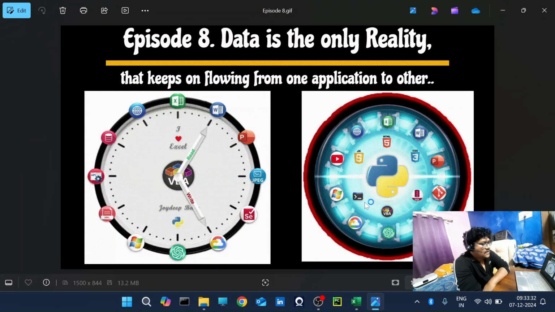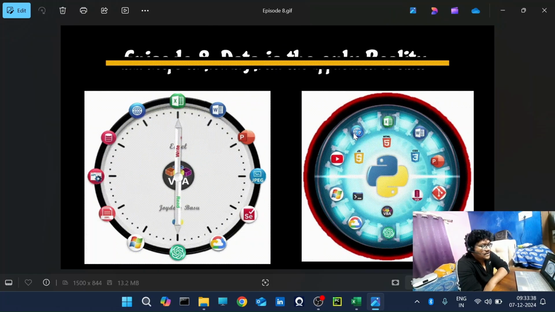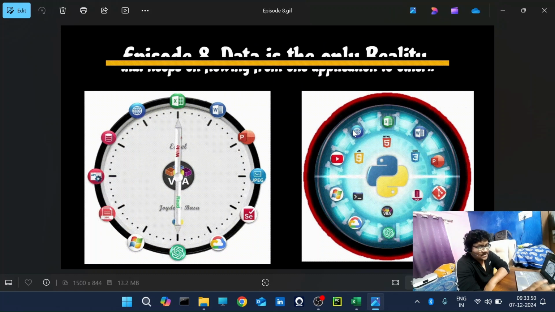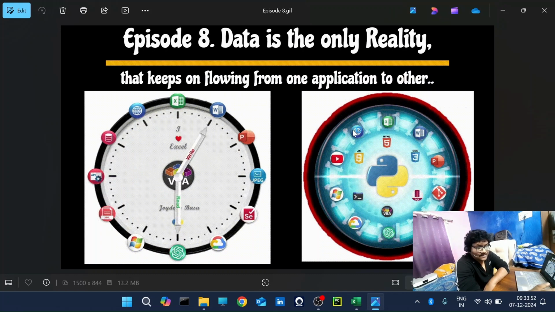Yeah, so forget that data view. I'm talking about the right side. So these applications, whatever you see on the outer ring, of course it requires all this as basic applications. Okay, but the thing is that you can add here any number of applications.